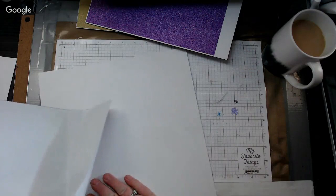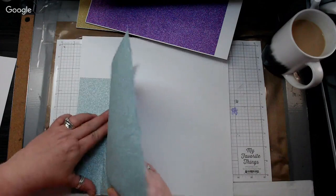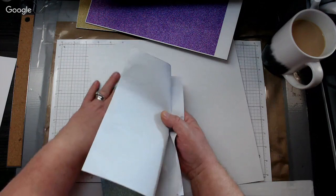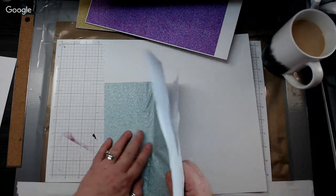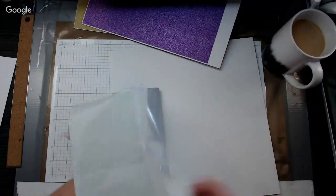All right, let's have a look now. Oh, still see a few more. Right here. All right, so let's see if I can get them flattened out now. Oh, don't fall down. Don't stick. The other ones went so easy. This green one's giving me a hard time. Let's get her done. And that's got a crease in it. Okay, I don't know what I did wrong, but this one is really aggravating me. Oh, so it all sticks back down. Great!